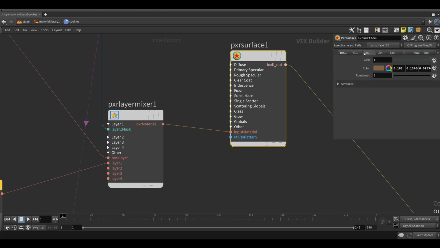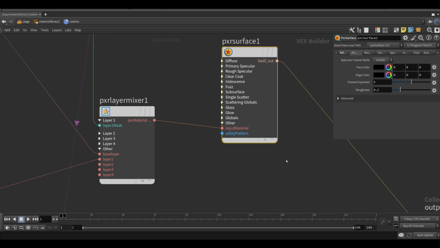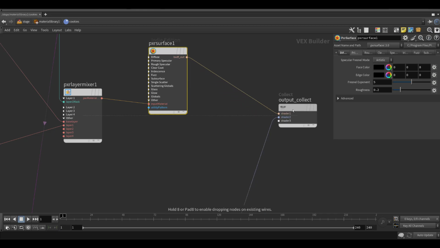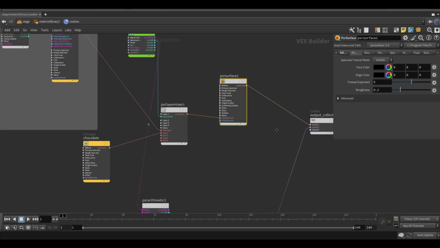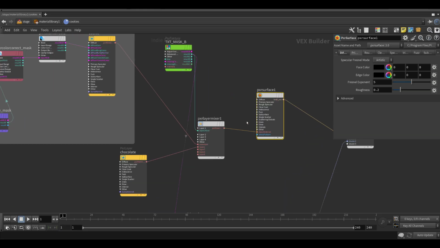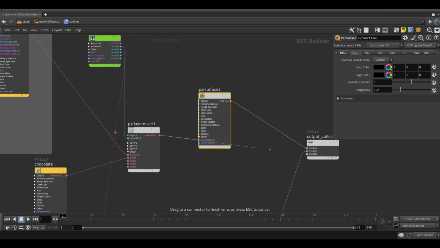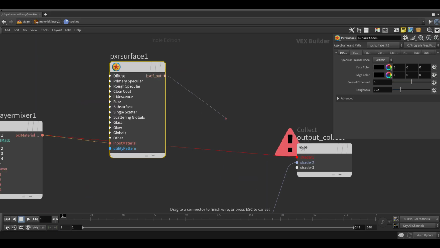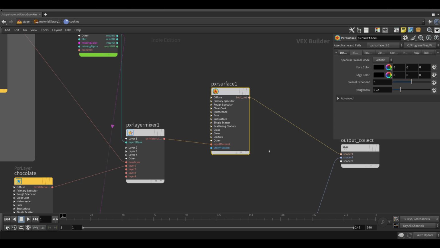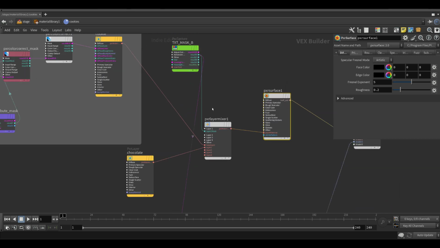I don't think any of these parameters here would matter. It's just about inputting a material so that you can plug it to the output that collects the final BRDF. And you know what? In most cases, most renderers would allow you to just connect things, but in that case, that doesn't work. That's why we have to plug things into this Pixar surface.